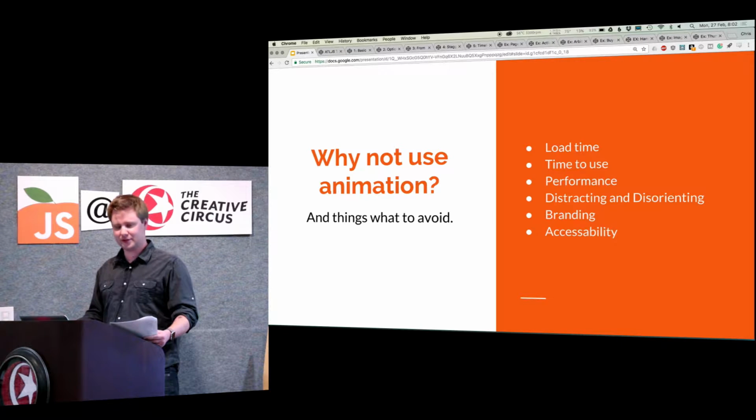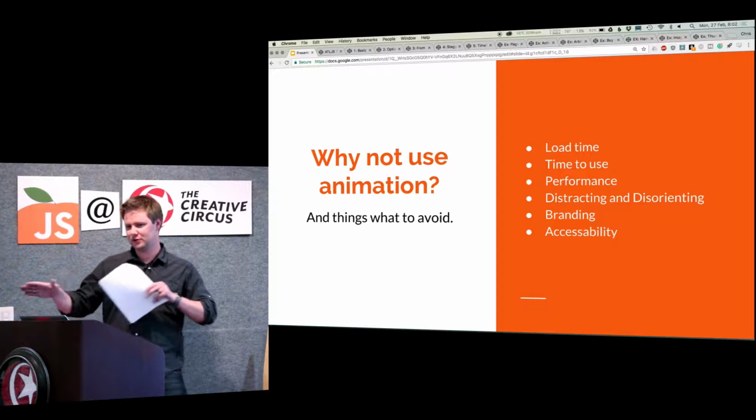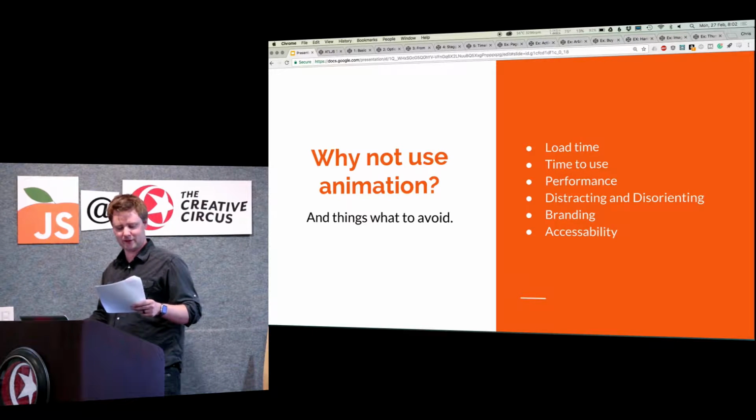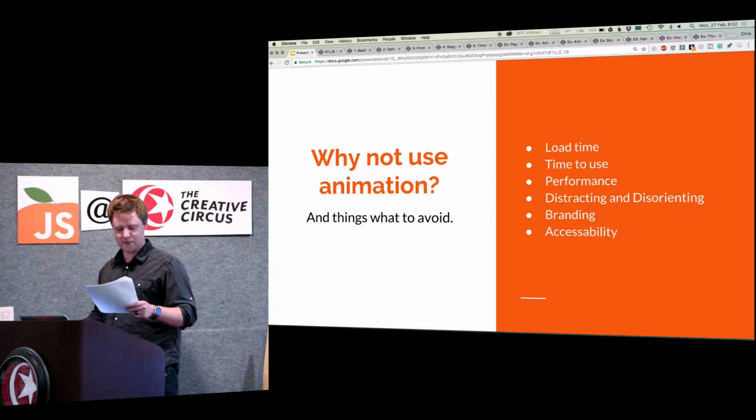Branding issues. If it's a serious subject, it shouldn't have animation. If you're doing a website for a funeral home, don't animate that. If it's a fun subject, fun animation, right? If it's a luxury car brand, make cool, slow, swanky animations. If it's Nike or something, fast, punchy animations. Make sure the animation fits your branding.